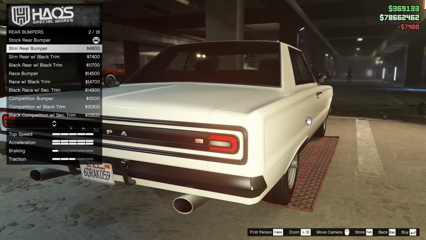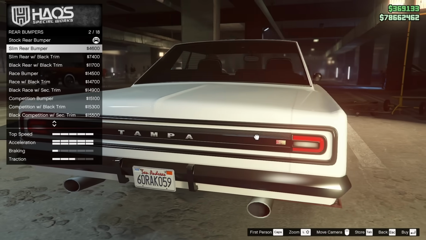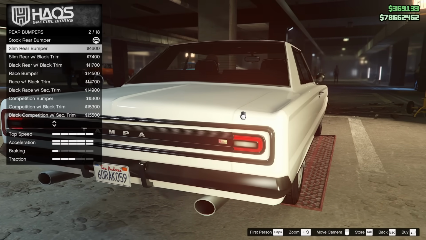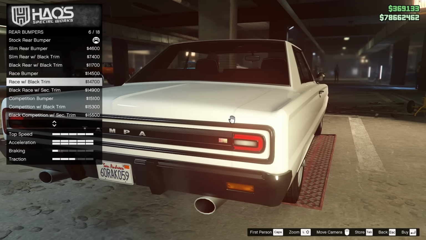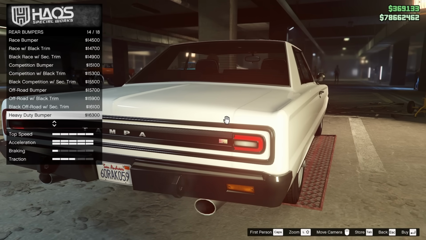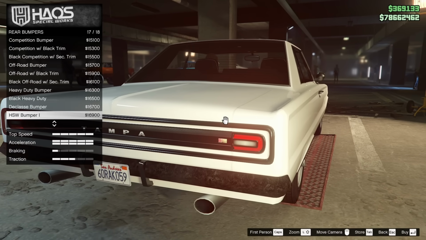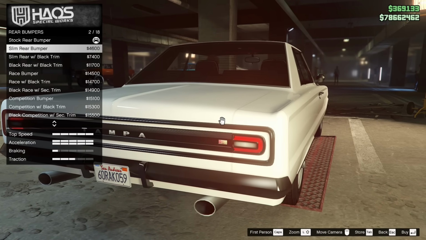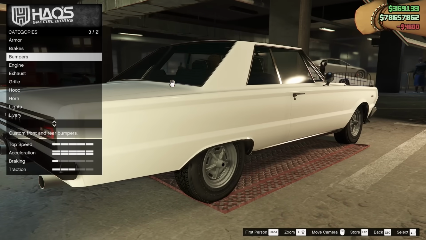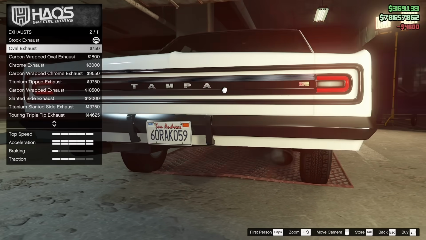I absolutely hate the camera angle in here, guys. I'm really sorry about it. This car is really big and the camera angle sucks. So anyway, we're just going to have to go for it. The rear bumpers, I feel like there's some good ones, but I don't want to go for anything too aggressive, but I also don't want to go just stock. Maybe we'll go for the slim rear bumper. I do like the look of it. Let's go for that.